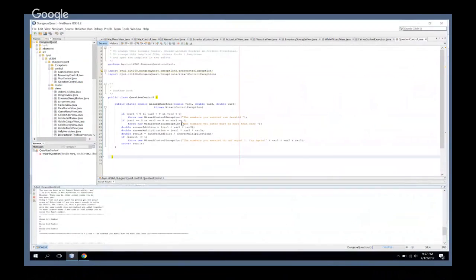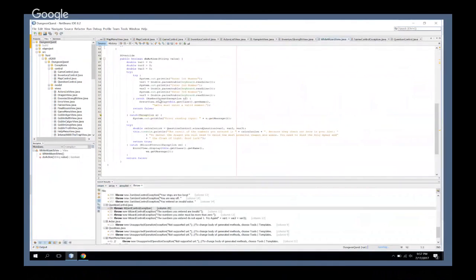So here we have the question control. We see our throw WizardControlException. If, for instance, variable 1, variable 2, and variable 3 are less than 0, or even if they equal 0, we have these two messages to throw up. Or even if the result is not what we want it to be, it's going to throw up an error. And then we have our catches, which are try catch.